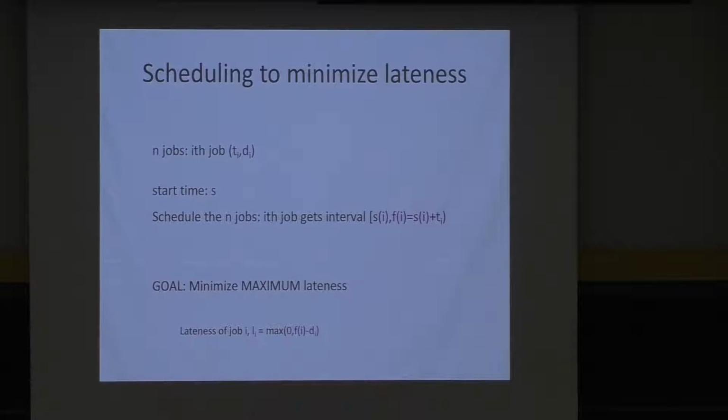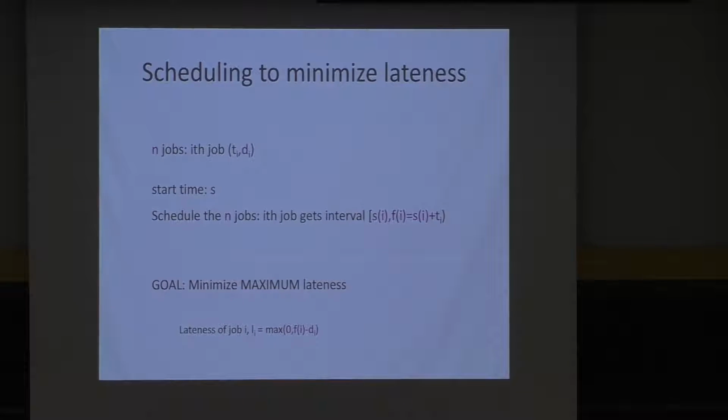All right. So I guess last week we were looking at this problem of scheduling to minimize maximum lateness. To remind you, here was the setup. You have n jobs, and the ith job is parameterized by two quantities. Ti is the duration, that is how long it takes to finish the job, and di is the deadline, the absolute last day by which you should finish your job. You're also given a specific start time, so no job can start before the start time. Without loss of generality, you can assume it's something like 0 or 1, depending on wherever you want to start. It really doesn't matter as long as there's a fixed time after which everyone has to start.